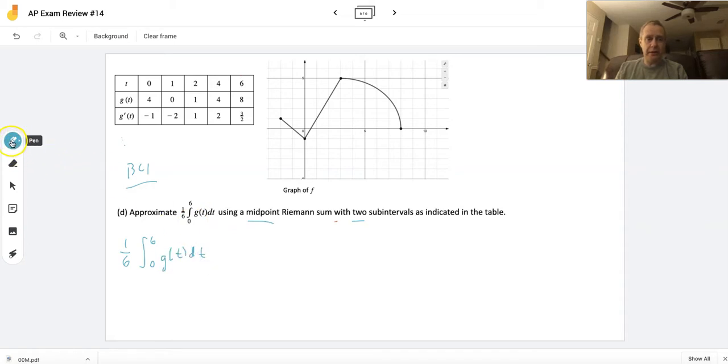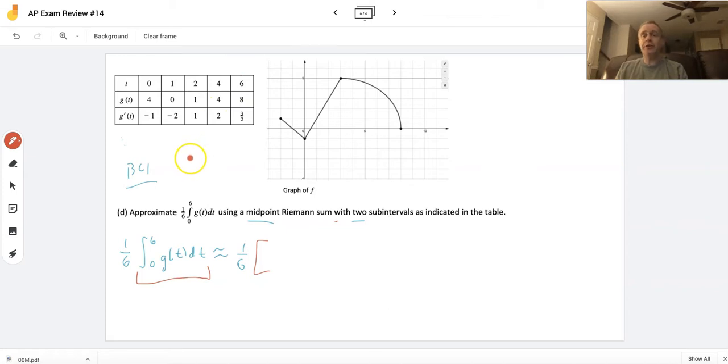And now from here, we're going to approximate this. When you go to do your approximation on a definite integral, it's on just the definite integral itself. But because of this 1/6 that is out in front of this definite integral, you should still have that as part of all your work to show the approximation for this whole expression. Now that I have carried this 1/6 through to here, I'm going to approximate just my definite integral, again, using a midpoint Riemann sum with the two subintervals from our table.